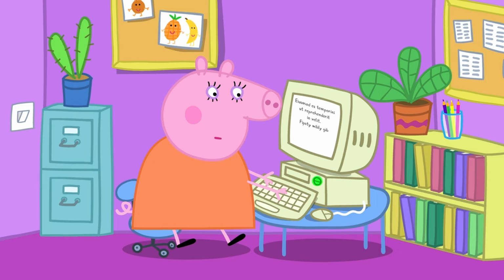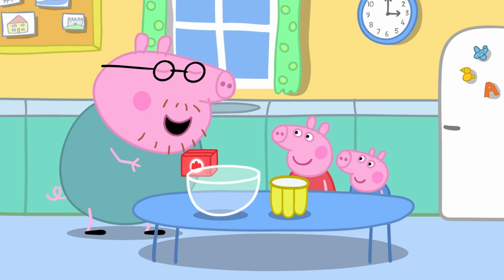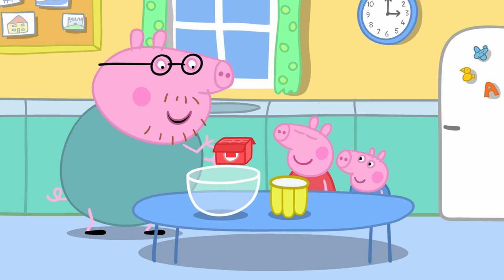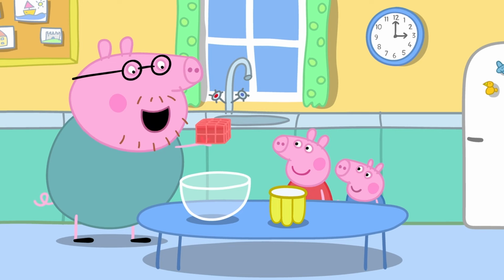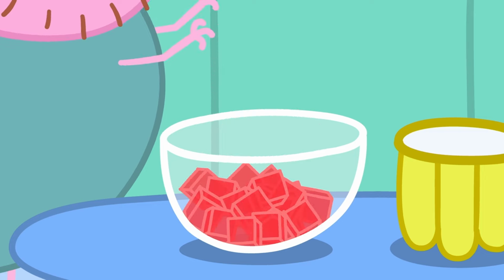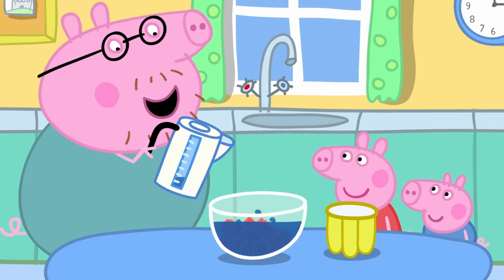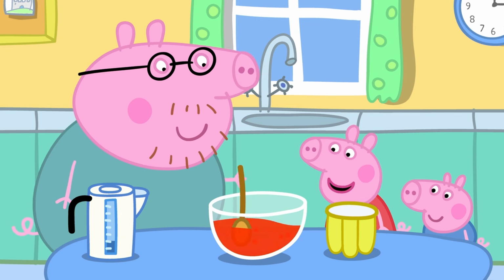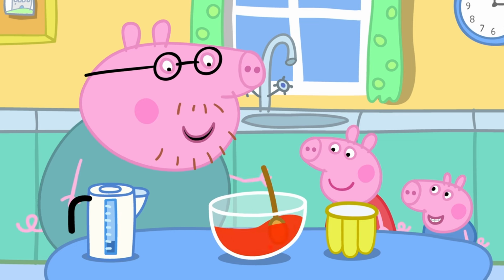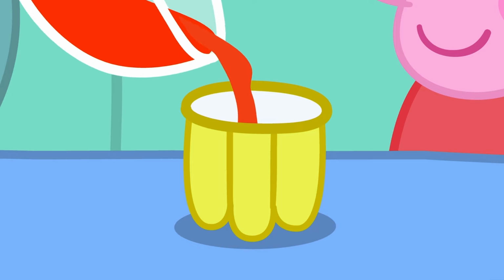Very good. Right, let's make jelly. First, we open the packet and take out the jelly cubes. Ooh, they are a bit wibbly and wobbly. We break the jelly cubes into a bowl and add some hot water. A grown-up must do this bit and stir. The water's gone strawberry colour. Yes, the jelly cubes have melted. Now we can pour it into the jelly mould.